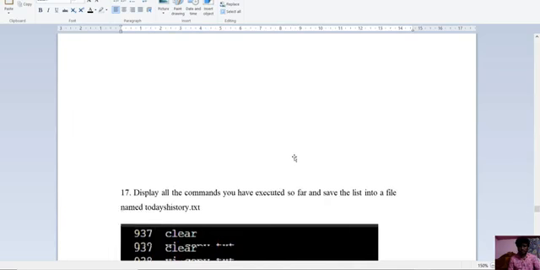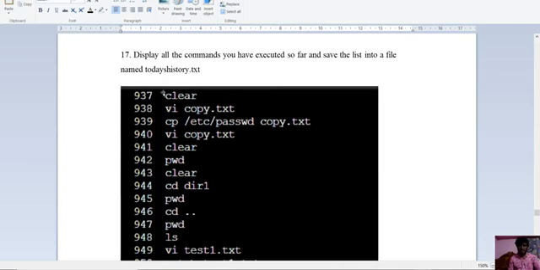Okay. The next question is display all commands you have executed so far and save it to a file named todayhistory.txt. For viewing our history, the command is the history command. If you type the history command, I will show you.